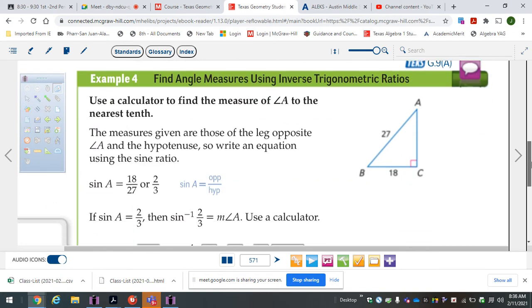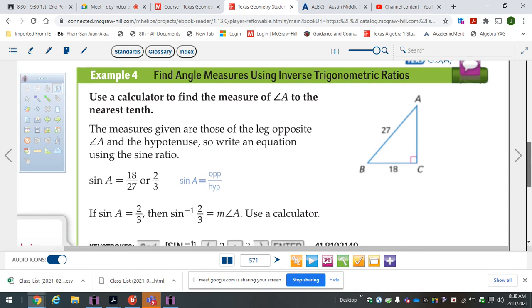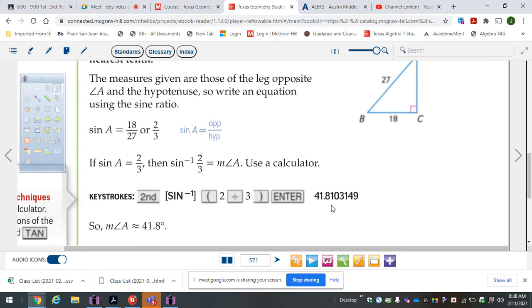So here, they're going to ask to find the measure of angle A. To find this angle here, I have opposite and hypotenuse. Opposite and hypotenuse is sine, right? So you do sine of unknown A is equal to the ratio of 18/23. So that's my answer already. To get what A is, I would do inverse sine of that ratio, and that would give me angle A. In this situation, angle A turned out to be 41.8-ish.